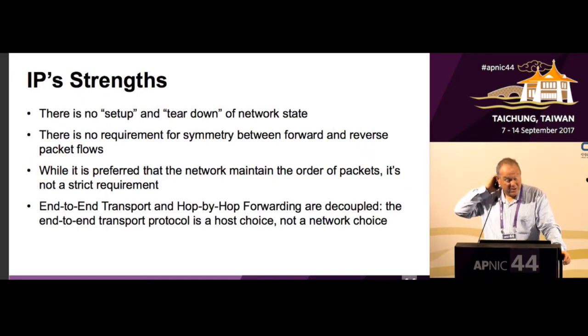Okay, good things. Unlike X.25, even ATM and all those other kind of virtual things, unlike MPLS, unlike SDN and all the other bits of stuff du jour that we see today, this stuff is incredibly efficient. No setup, no teardown, nothing like that. No symmetry between forward and backward flows. The forward flow can go through entirely different gateways than the reverse flow. It would be good if you didn't shuffle the packets, but not mandatory. If you really want to change the packet order, feel free. Because the end-to-end transport and the hop-by-hop forwarding in IP is purely decoupled. The transport protocol option is a host choice, not a network choice.